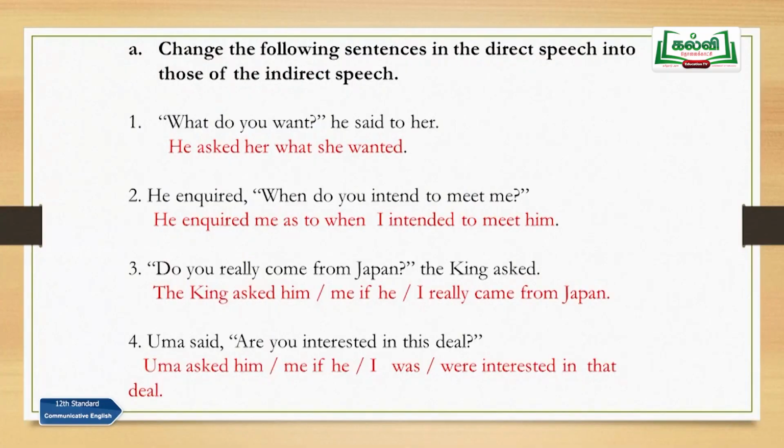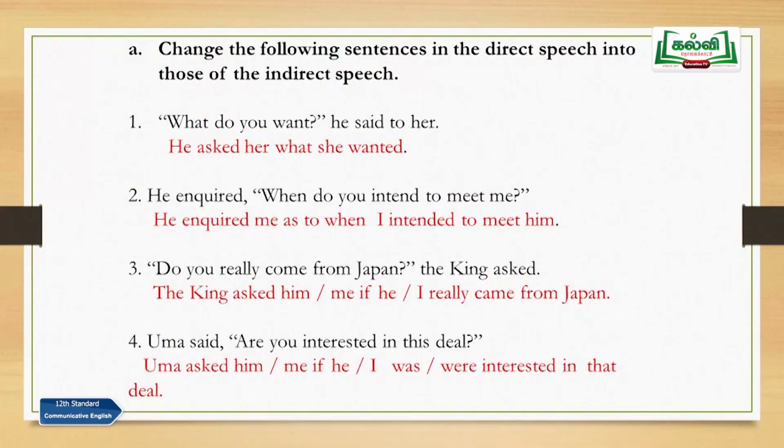Never write "what did she want", because remember children, it is still a question. "What do you want?" "What did he want?" "What did she want?" A question remains a question in that manner. So here you have to change the position of the pronoun and the verb. So he asked her what she wanted. Now "do want" is of the present tense. It changes to the past tense "wanted". So he asked her what she wanted. That is your answer. We move on to the next question.